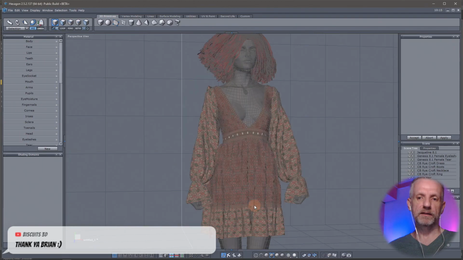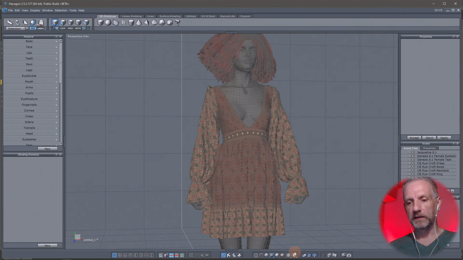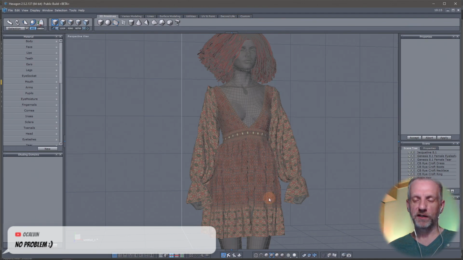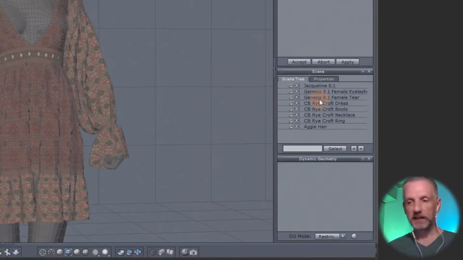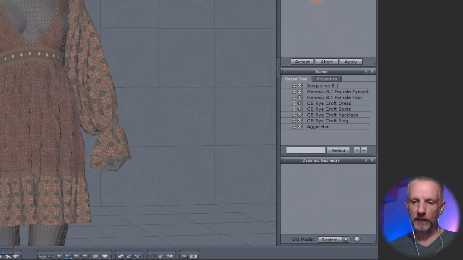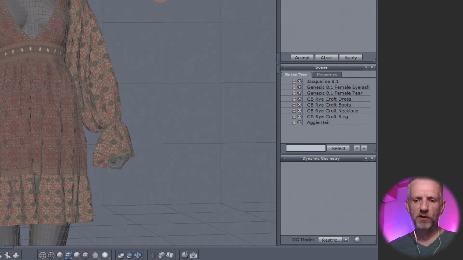So you can go and you can play around with the shading options at the bottom here. You don't have to do it, but you know, there's certain matcaps that you can apply, and I hope you can see this. This is just fine. On the right hand side here by default, you have not only the figure but also every single item in your scene. So a bit like what it was in DAZ Studio, and you can just go and select whatever you need. The framework this is based on is a little bit outdated. So sometimes when you change the size of the screen, it's all a little bit slow and clunky, but it's for quick fixes. It's just fine.